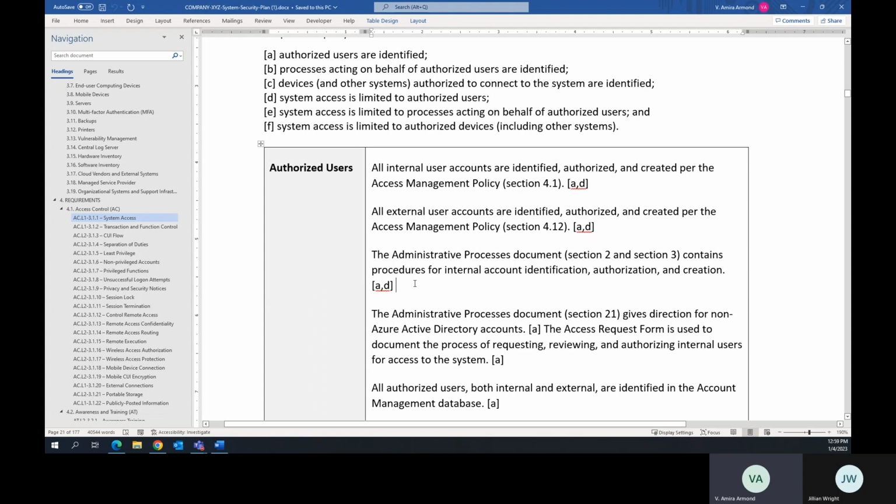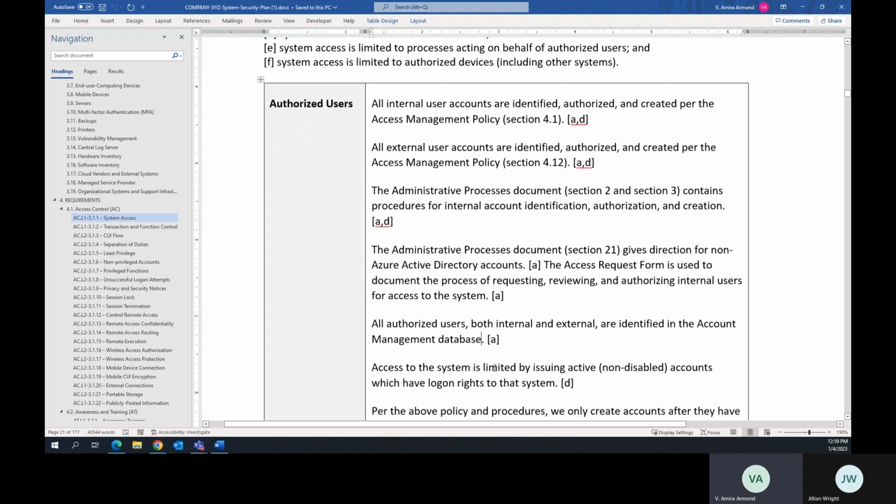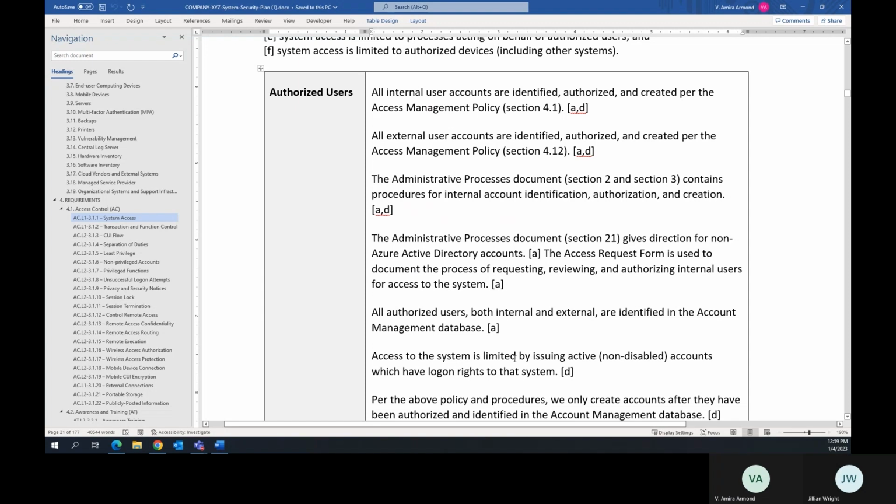This is the best practice way to write a system security plan. Assessors love it, and if you do your system security plan at this level of detail, it's very hard to miss a practice, because it's forcing you to be very specific to exactly what each sentence is talking to, so that you're not going to misinterpret or talk to the wrong thing.